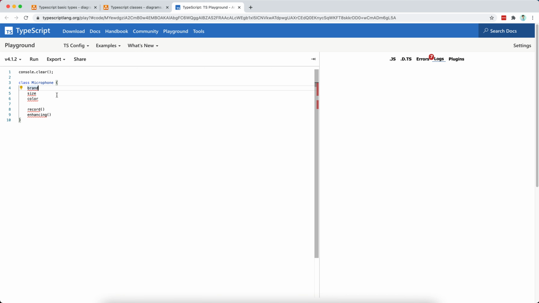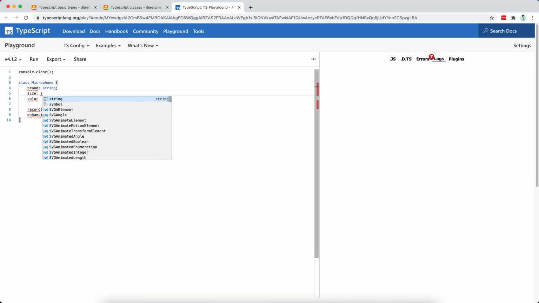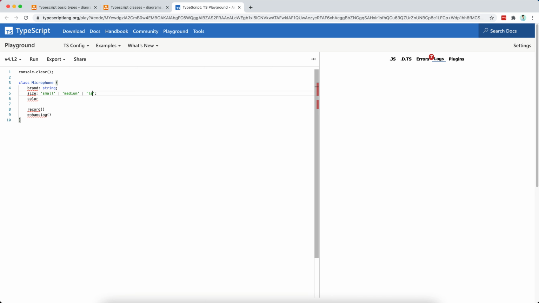So what is missing here? What is missing is, well, a couple of things. First of all, we need to provide a type for each of these little things that we want to declare, right? So the brand is going to be a string. The size is going to be, let's say, a string again. Or maybe we could use the types that we discussed in the previous videos, when we had a couple of options that were concatenated by the TypeScript or operation, right? So we could say small, medium, and large, like so, right? So a large microphone or big microphone. Maybe we'll put big, makes more sense.